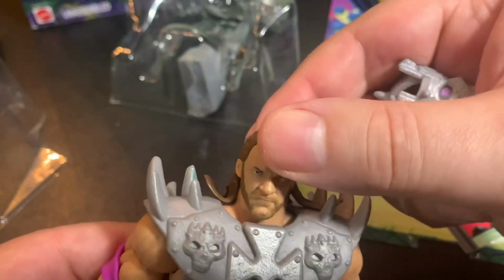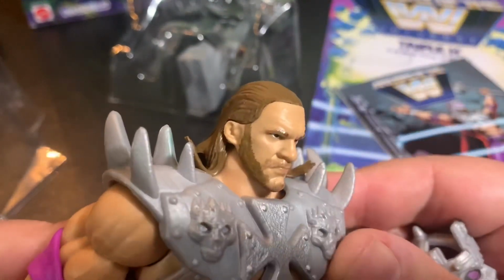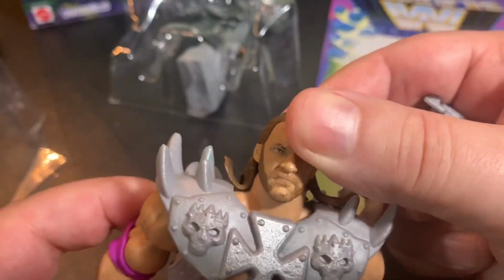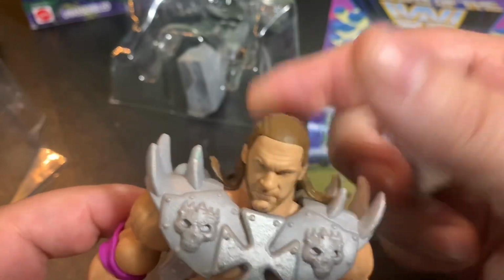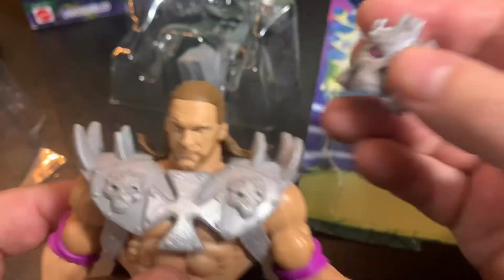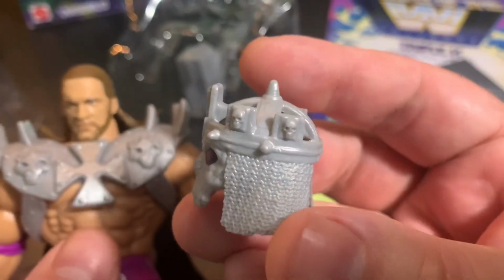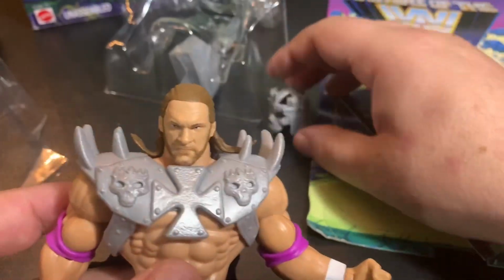But let's go through some of this articulation because this guy has a lot more articulation. That face is pretty cool, isn't it? Pretty good. They did a good job with these head sculpts. Wow. Those are nice. All right, this helmet's pretty cool too. Look at the chainmail on the sides. It totally looks medieval. Something out of D&D too.